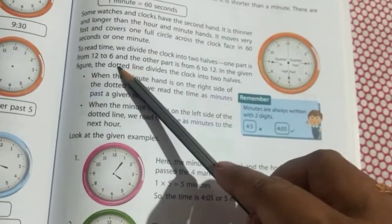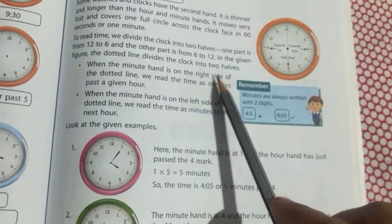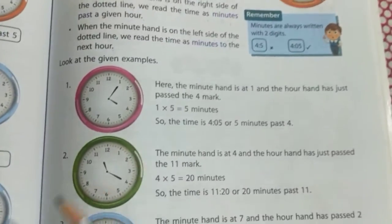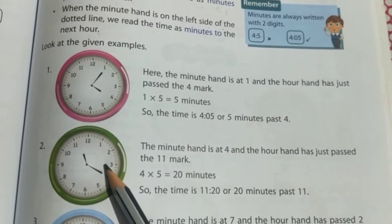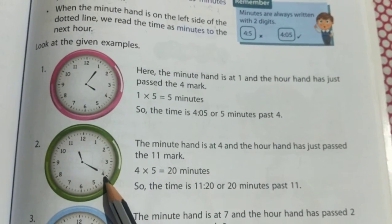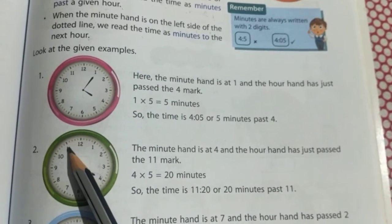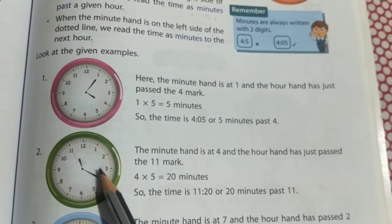So for the first point, when the minute hand is on the right side of the dotted line, we read the time as minutes past a given hour. For that, look at this. The minute hand is on the right hand side. So we say 20 past 11. 5, 10, 15, 20. The given hour here is 11. Thus, the hour hand is towards 11. So we say 20 past 11.